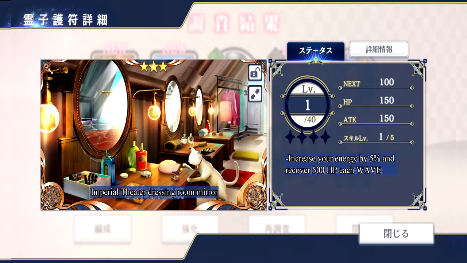Imperial Theater Dressing Room Mirror. Increase your energy by 5% and recover 500 HP each wave. So only twice, that's 10 energy. Well, some battles have 5 waves. In general, that'll only be 10 energy and 1000 HP. It's one of the ones I wouldn't really say you need. I think if you have one that just recovers HP in general or gains energy per turn, that's way better than clearing waves.